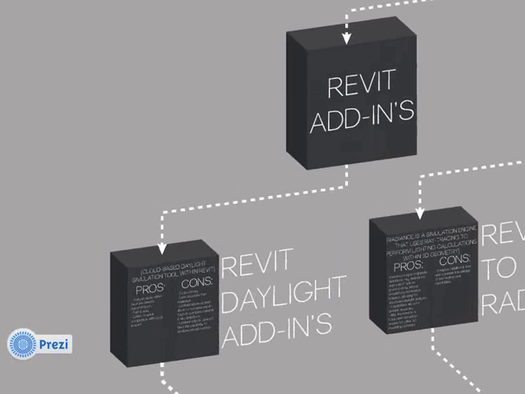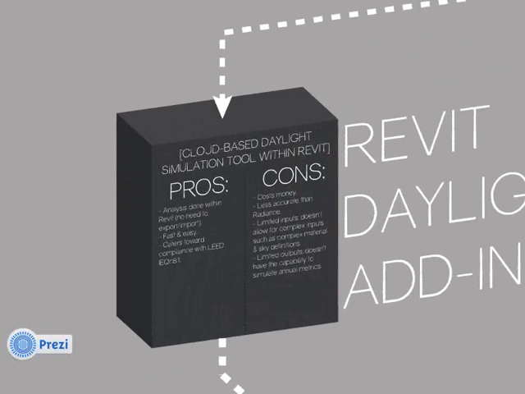and that would be a plugin. I think add-in is the Revit language for plugin. And essentially there are certain pros and cons towards going with this. The biggest one being that you get to stay within Revit, right? So you get a little bit of that embedded workflow, which we think is really the best, most streamlined approach to going from BIM to SIM in this case. It's fast and easy generally, and the capabilities are getting more and more powerful.